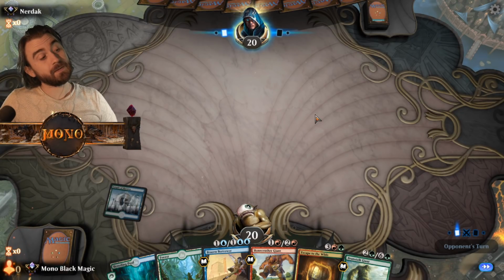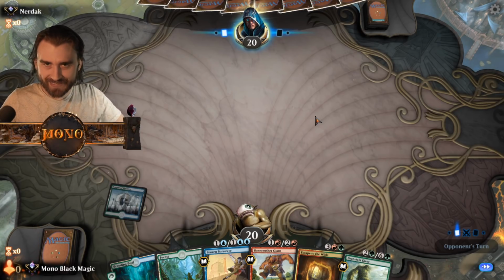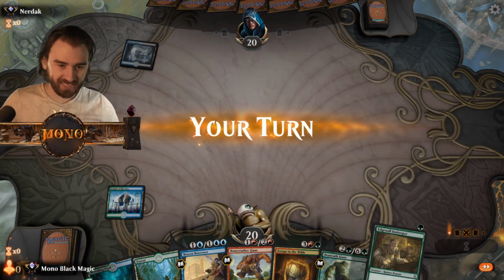Scorchspitter. Play the mountain! Haste, what is that guy called? The thing with haste, which you pay one and it can't be blocked by walls or whatever it is. I think that guy got so much worse now that everyone is playing the Melatis thing, though.